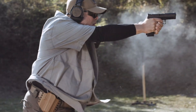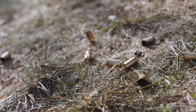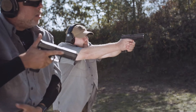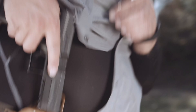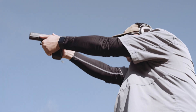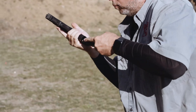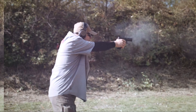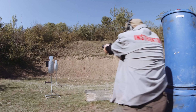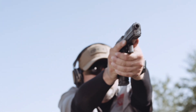The pistol's reversible release caters to both right- and left-handed users. The P10's design avoids the uncomfortable bulkiness common in striker-fired pistols, ensuring a natural point and grip. It features a mild palm swell, deep beaver tail, and three interchangeable back straps, fitting a variety of hand sizes comfortably. The trigger mechanism minimizes creep, averaging a clean 4.5 to 5-pound pull with a short reset.